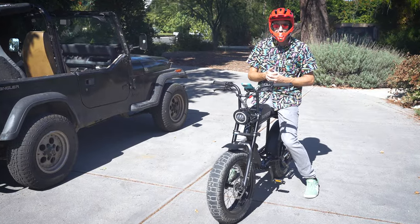It straddles the line between an electric bike and a moped. It's the best of both worlds, and that makes it super useful when getting around a city. You can ride in bike lanes when needed, but you have enough speed that you feel pretty comfortable taking the lane and riding alongside cars when necessary. And you can turn off the electric assist and ride on the sidewalk if your city allows it. It really allows so much flexibility.